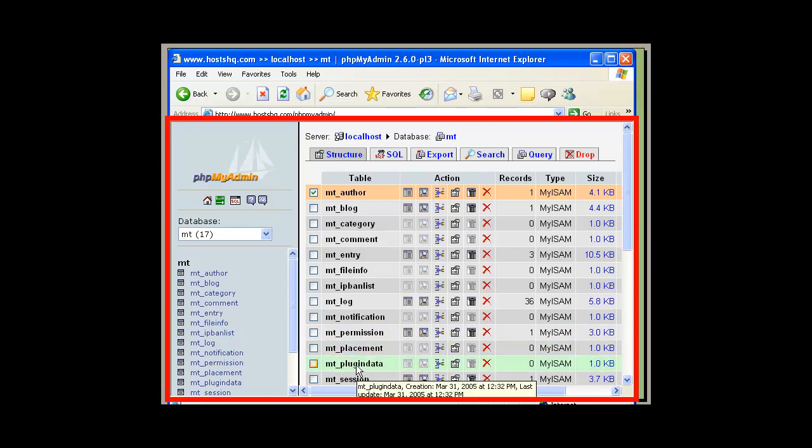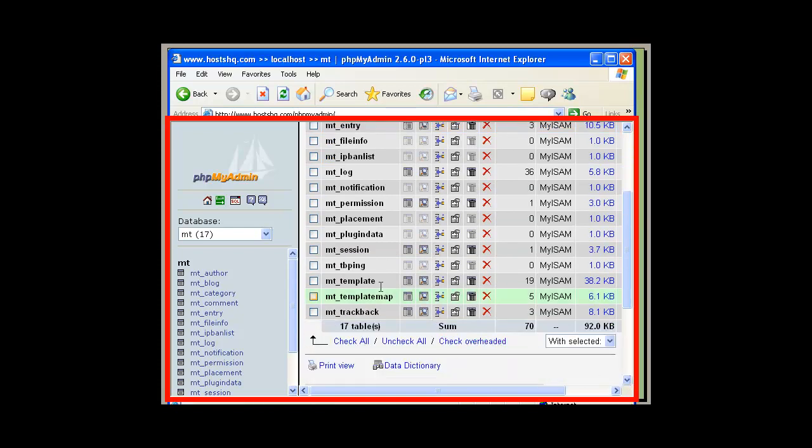MT plugin data is information about installed plugins. There's always lots of new stuff. Let's scroll this down a bit. MT session, which is user tracking sessions. MT TB ping, which is trackback pings received by weblogs, along with the MT trackback, you'll see in a minute.